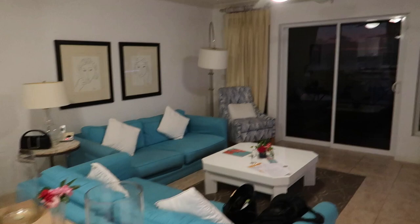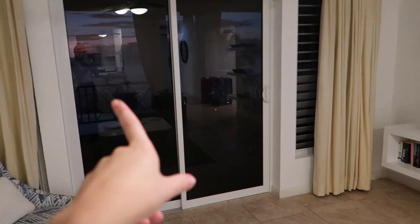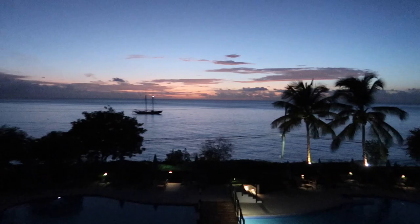That's the kitchen, and following through it opens up to our living room. We've got two sofas — it's so spacious in here — a TV, nice shelving area, and a balcony. It gets dark at like 6pm here. Out on the balcony we have a seating area, a nice fan, and sun loungers. It looks so beautiful, and the hotel has about four pools — this is one of them right below. We've literally got the best view with a double balcony.